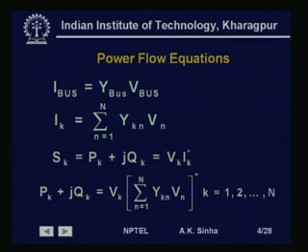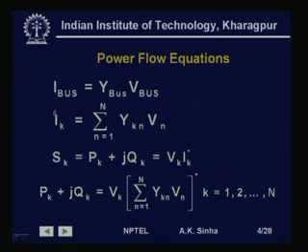If you remember, in the last class we talked about the power flow problem, where we showed that the power flow equations come from the network equation of the system, that is I bus is equal to Y bus into V bus, where I bus is an n:1 vector of the current injections into the bus bars of the power network, Y bus is an n:n matrix of the admittances, and V bus is the voltage phasor at the n buses of the power system.